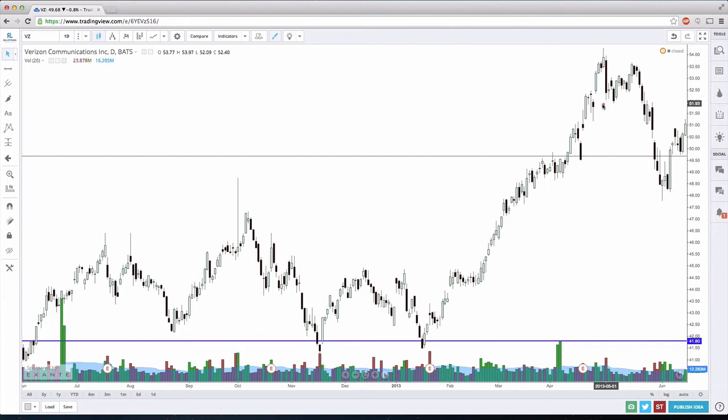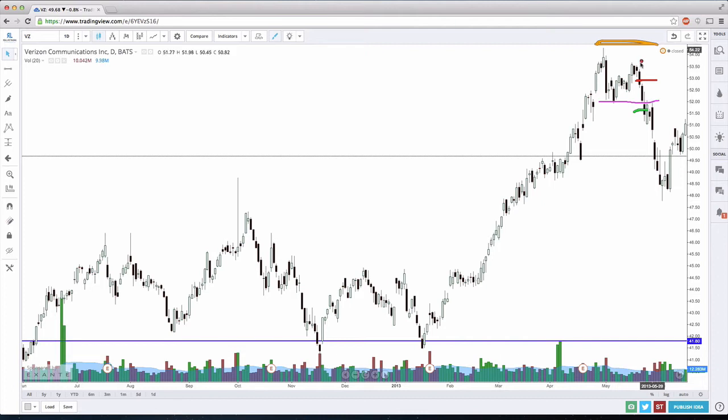So if this was your neckline right there, and let's say your entry is here in the green line, where would your stop go, ladies and gentlemen? Would your stop go here in red, or would your stop go up here in orange? Which one? Well, in this particular situation, your stop would go in red. It would simply go above the prior day's high. So in a bearish trend, very, very often, you can simply place your stop above the prior day's high.